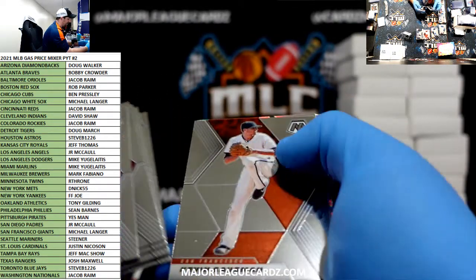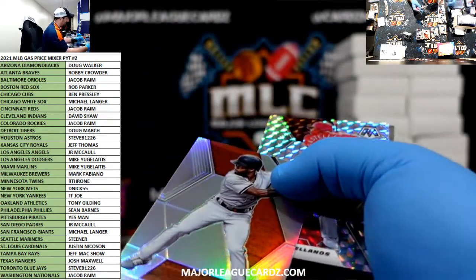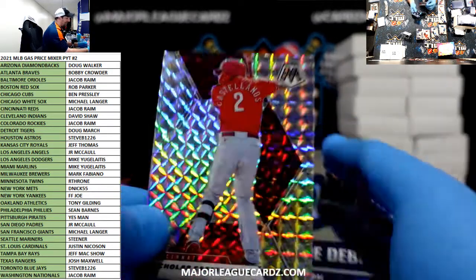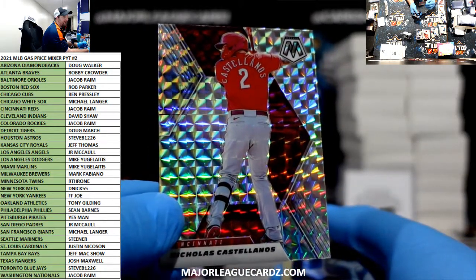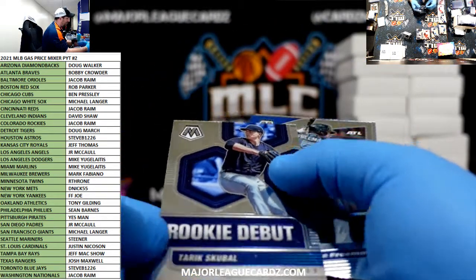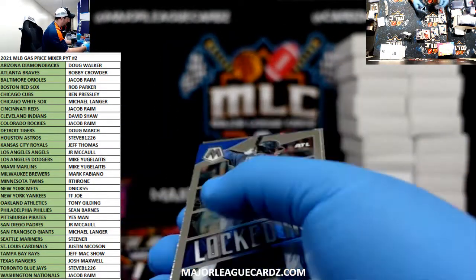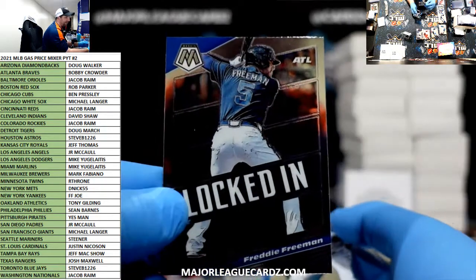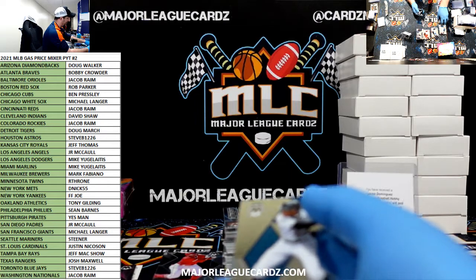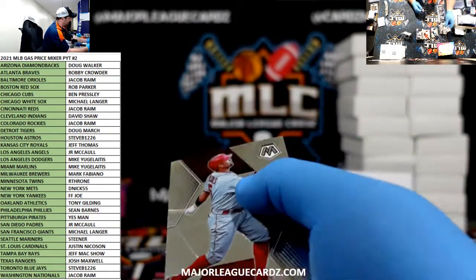Some base. A true silver of Cedric Mullins, Baltimore. Jacob Rame. Nicholas Castellanos, Cincinnati Reds. Jacob Rame. Back-to-back for Rame. Rookie debut, Tarik Skubal for Detroit. And Doug March. Locked in, Freddie Freeman, now in the Dodgers. That roster is freaking stacked, man. Daniel Lynch, Nate Pearson, and Triston McKenzie, all rookies.